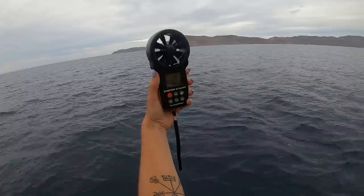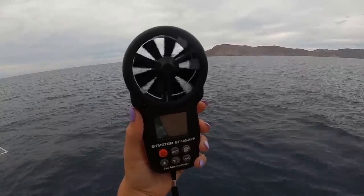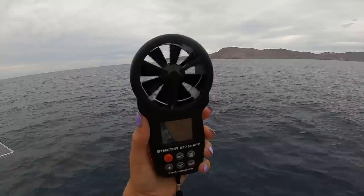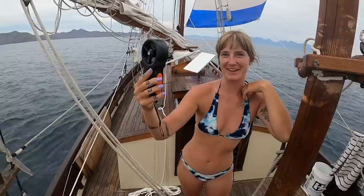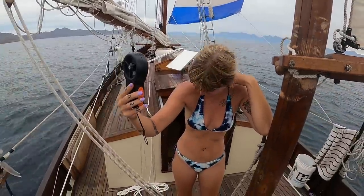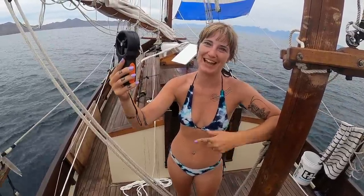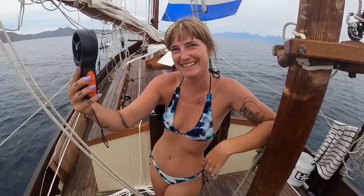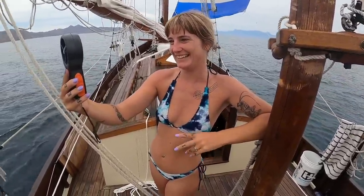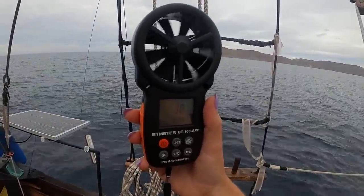We're getting real nerdy. Okay, what are we, 3.3 knots, 3.6, 3, every now and then 3.4. It goes up to 4. So we're averaging about 3.5 knots, apparent wind over 2 knots and 3.5 knots of wind on a 30,000 pound boat. I was totally trying to guess earlier, and Garrett's like, there's no wind. I was like, it's at least 8 knots. And he's like, no way. It's half of what I thought it was. It's gusting to 4. It's consistently 3.5, like 3.2 to max 4.4. Yeah, it's a gust.